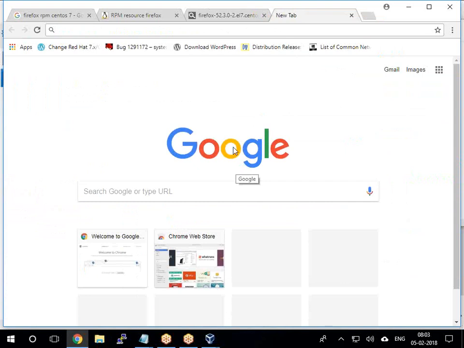Mozilla browser is available for Windows, Mac, any other operating systems. So based on operating system version, we have to download the software package. For Windows .exe, for Linux .rpms, and for Debian or Ubuntu there are different extensions. So we have to download accordingly, right?